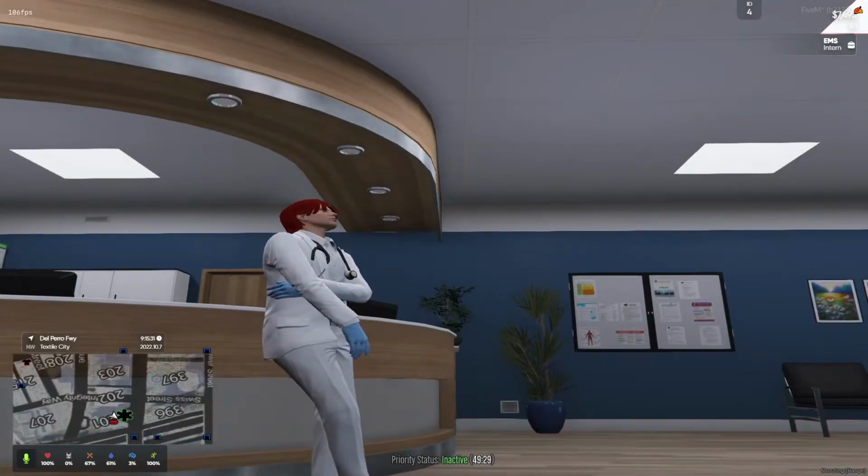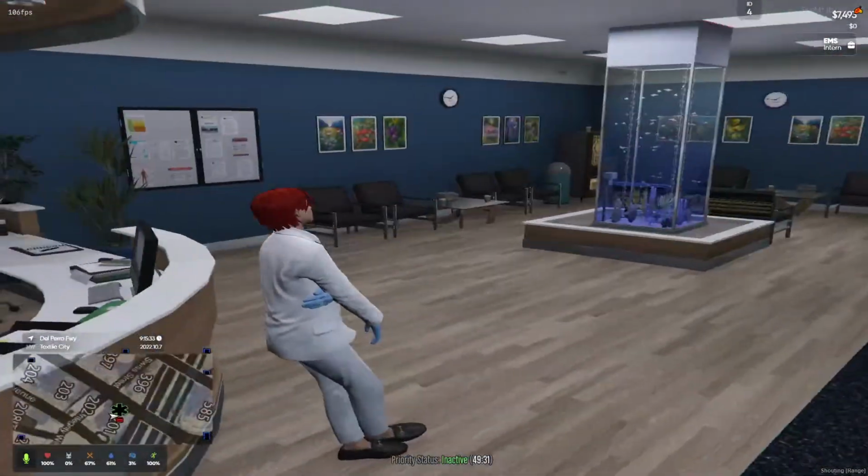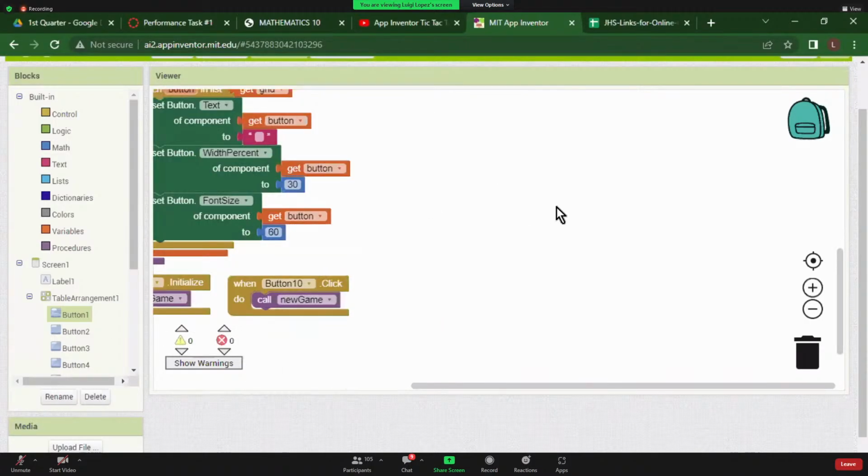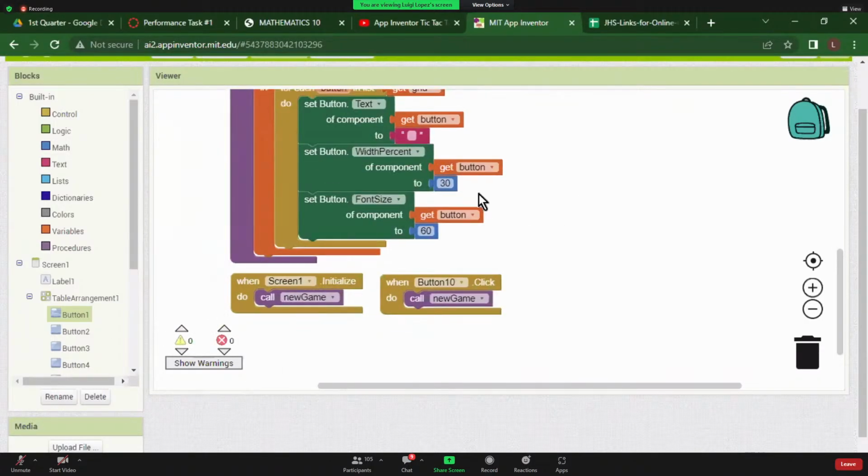This is our last part. We have to initialize the new game when screen 1 starts, when you open it, and we also need to set the new game when you click the reset button, or button 10.